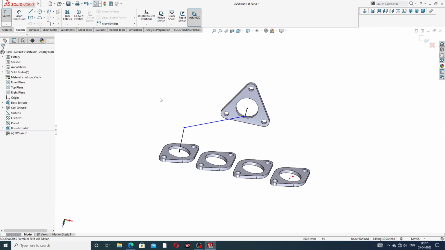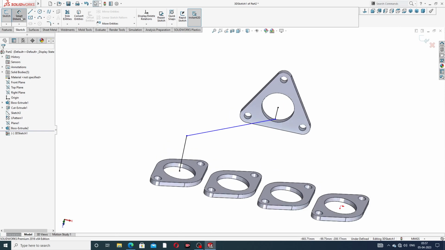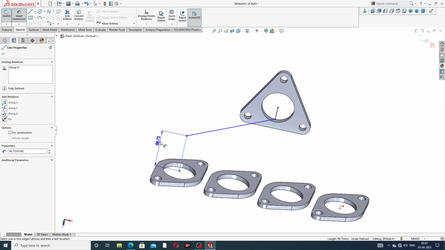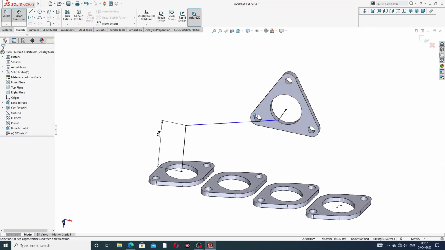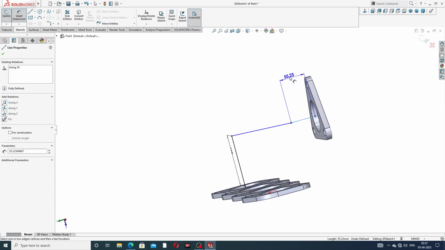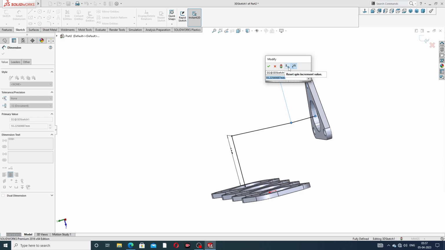And some important points are also discussed here. Align a dimension. This dimension is 104 millimeter, and this distance is 54 millimeter. Okay.